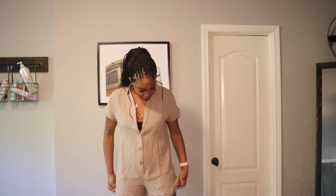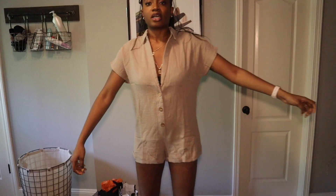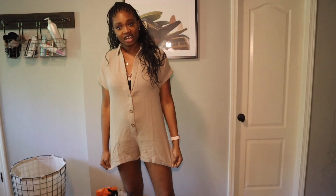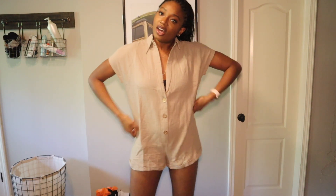Alright guys, so this is the second romper. My first thought was it looks like a t-shirt that's too short, but I actually quite like it. It's very relaxed but edgy — I could wear it with boots or trainers. It's like a big t-shirt but it's shorts underneath. It's giving me fun, workaday vibes. I think I could definitely wear this at Universal, which I really like. It's giving me fun but comfortable, and I'm glad I got it.